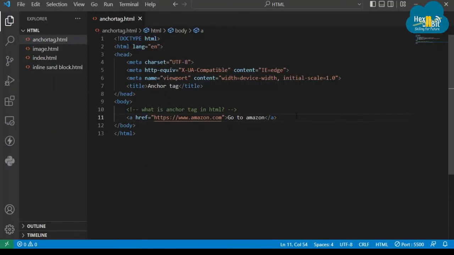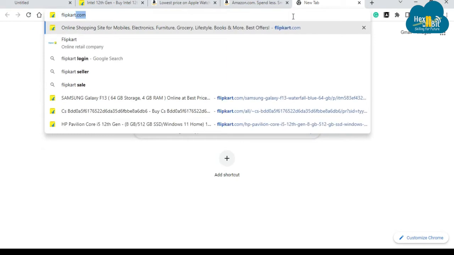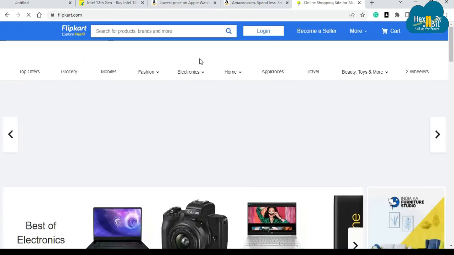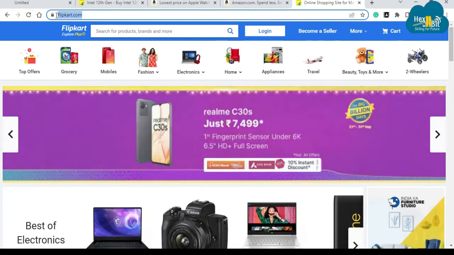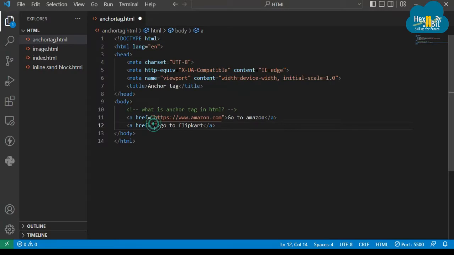Let me show you one more. So go to Flipkart, okay, and paste the link in href. Let me copy the Flipkart link, and copy the link. Control C, then Control V. Okay, let me create one more.